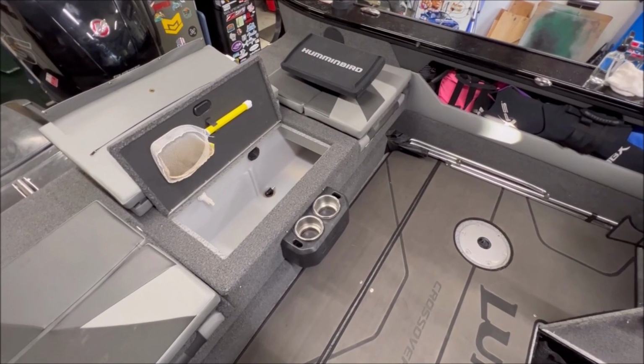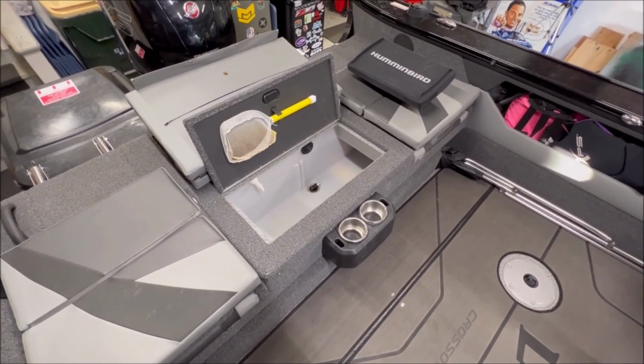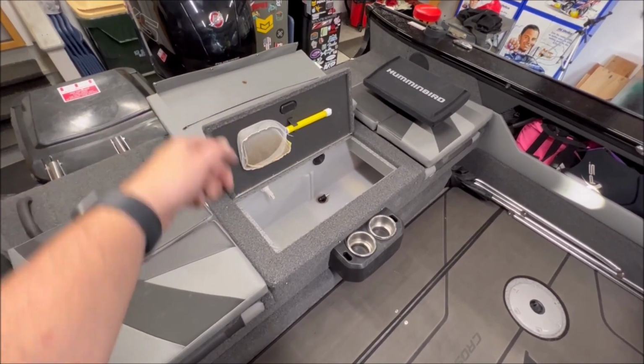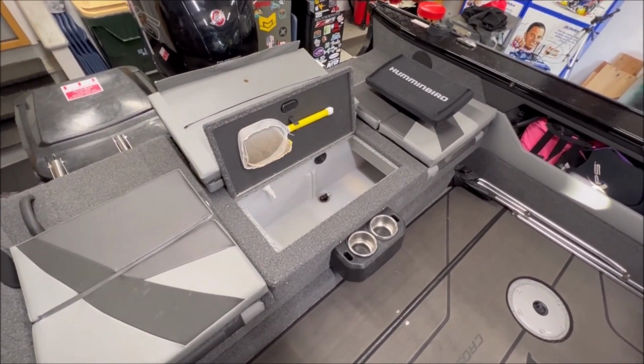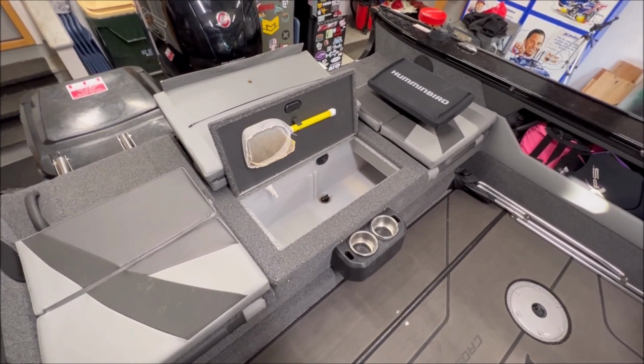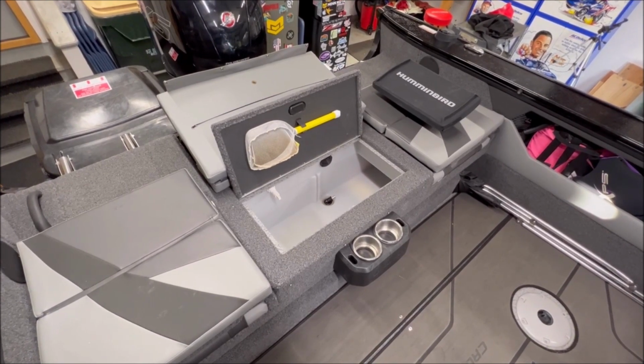So I would put some regular RV antifreeze, like you would get for a camper, right? A little bit in there, and then I would fill it until it basically drained out in the back. I had a little bucket back there, and that would protect you for the winter. When spring came, I would just take a garden hose, throw it in the live well, flush it all out, and be good to go before you put it in the water.